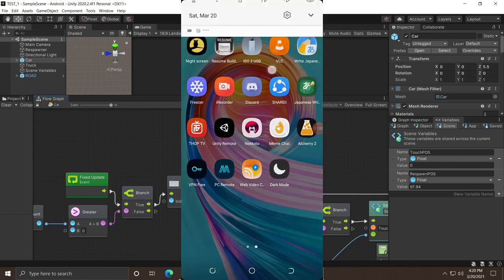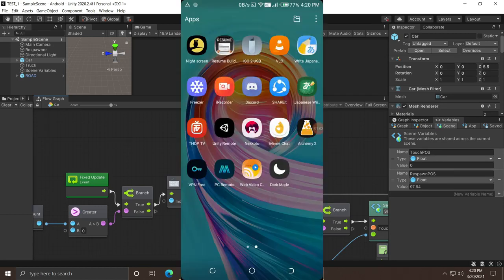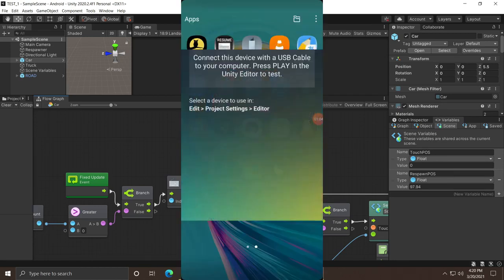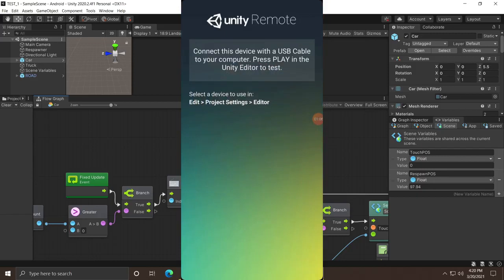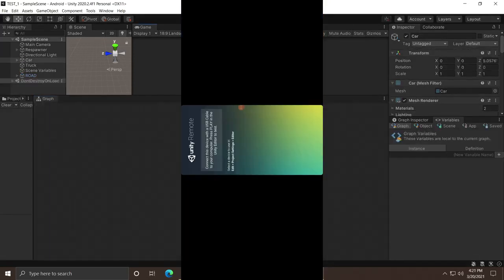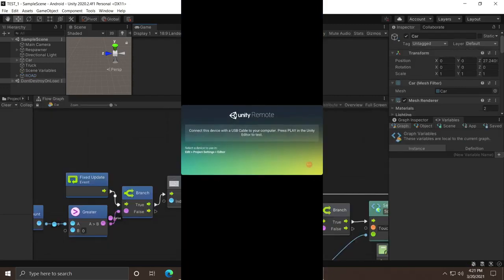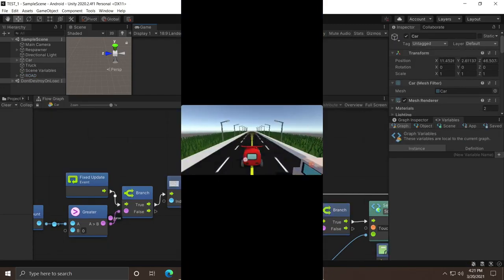After everything is done, you can open your Unity Remote, and if I click the play button on my game, you can see my game starts. This is my car working over here.